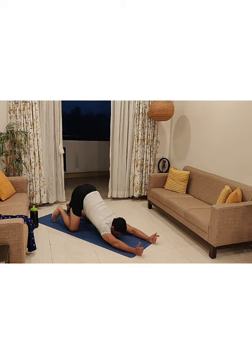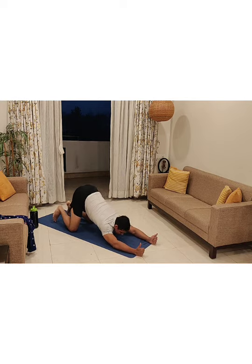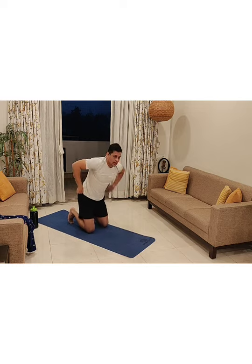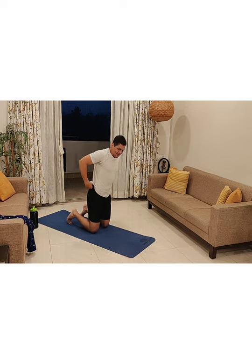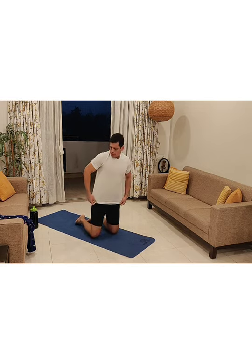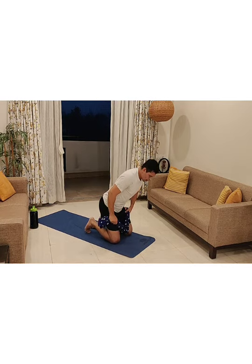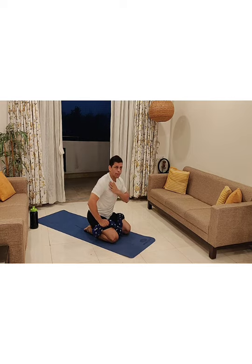So it's going to be 1, 2, 3, thumb pointing outwards, 4, 5, 6, 7, and 8. Lovely. By now, your lats must be completely open. So this is lovely. So what we do is that we're going to sit down on the mat and do a little more exercises for opening up our shoulders.